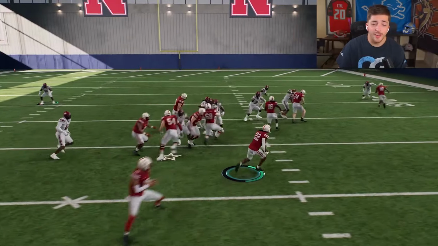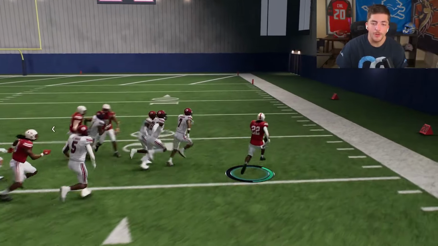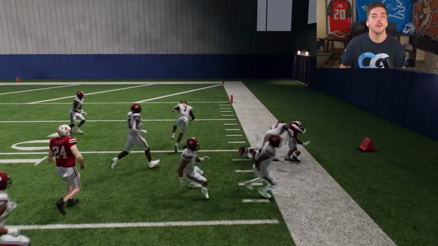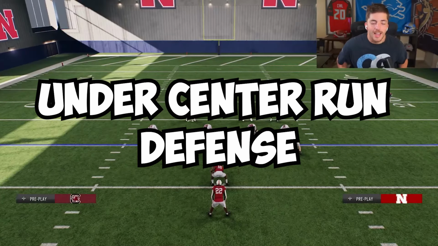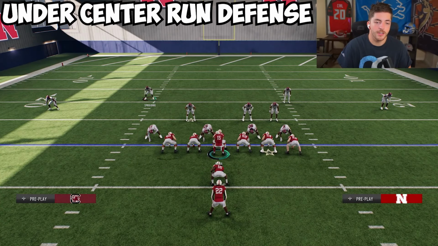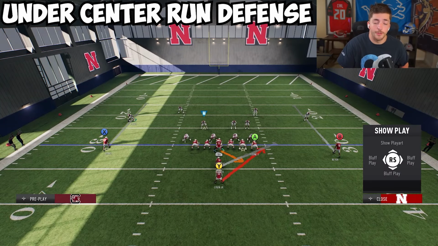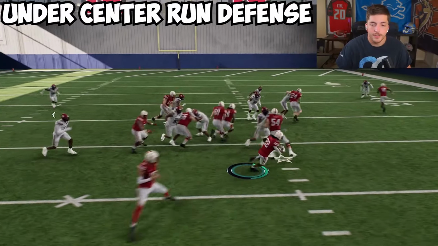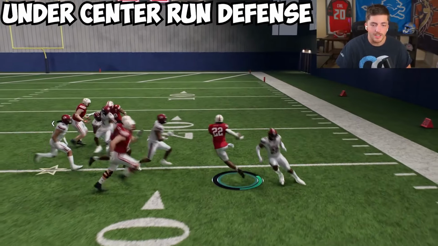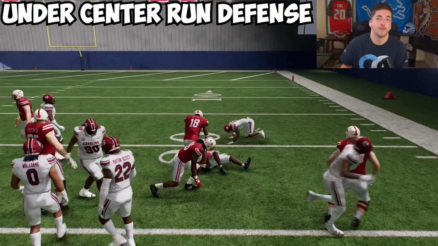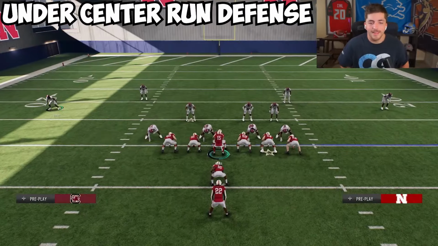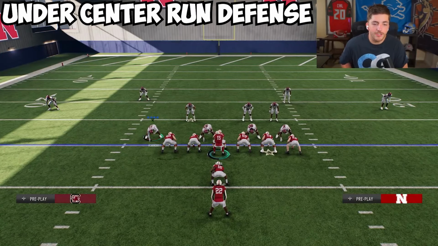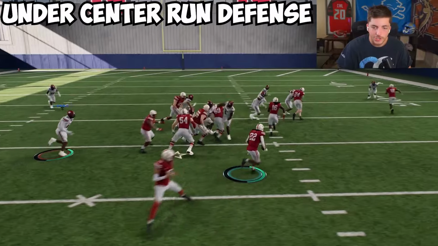We're able to stop the run from shotgun, but what about if someone's pounding the rock on you from under center? Well, we're going to take a similar strategy here. In this play, watch what Spalding does. Okay, we have Spalding, and you can even watch what Williams does on this play too. Both these guys are on the weak side of the formation, and when we call the play, you see neither of them really do anything in the run game. The middle linebacker shuffled over some, which was nice, but my safety up here, Spalding, does nothing. If I call it again, he's just kind of chilling back there.